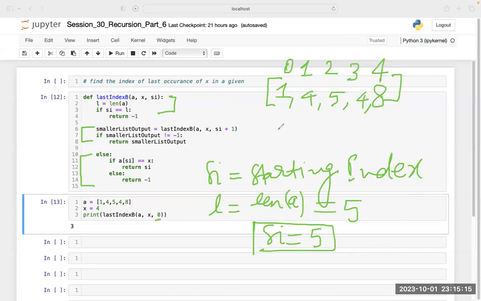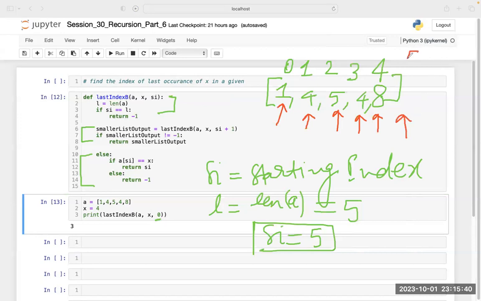First, the value of my SI was initially this. Then it will increase to this. The starting index value will get to 1. Then it becomes 2, 3, 4.